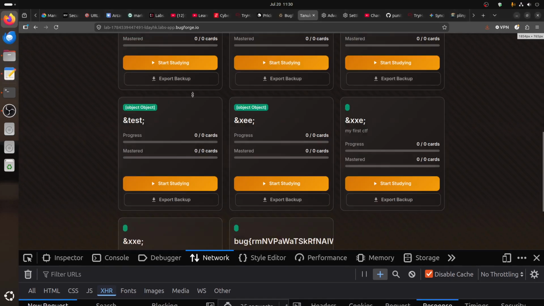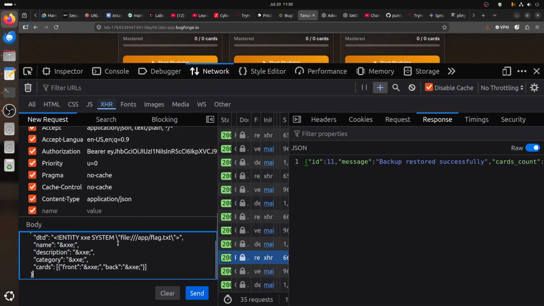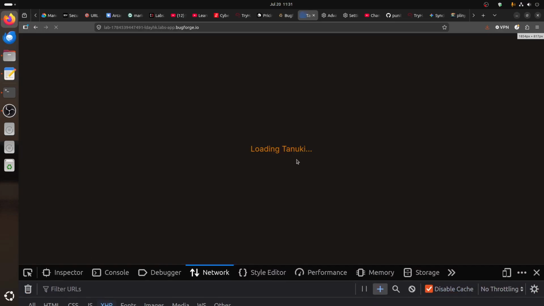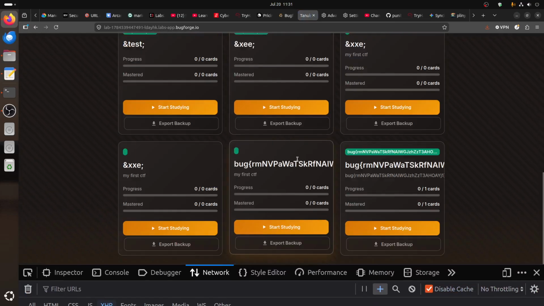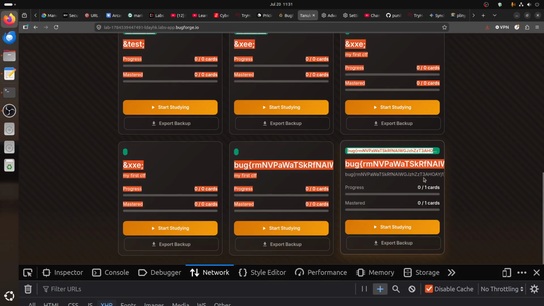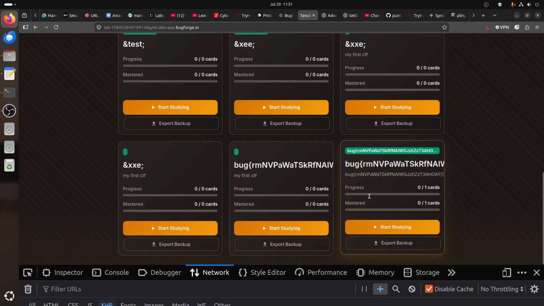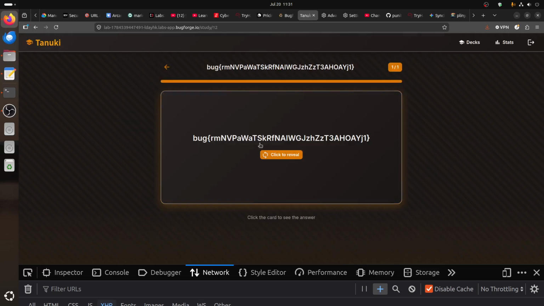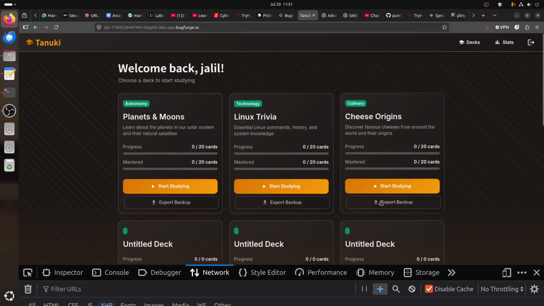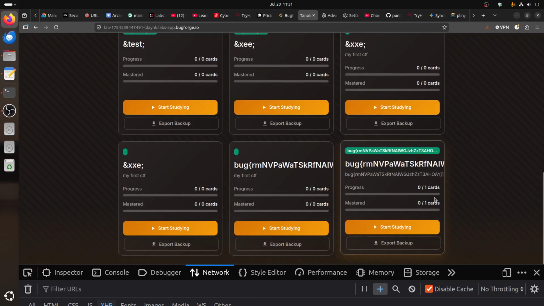Let's see. If I do that and send request number 12, now you can see your flag is everywhere. We have it in the title, in the category, and in the description. You can just copy and paste. We have all of them. Start studying, you see it there, and you see it in the back too. So it's everywhere and we got it.